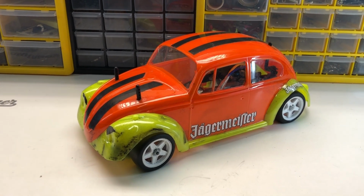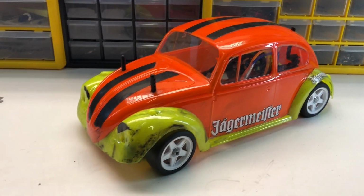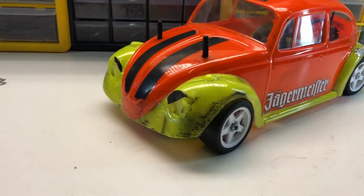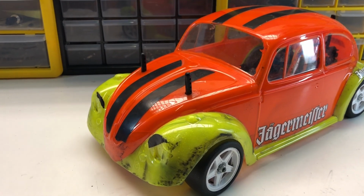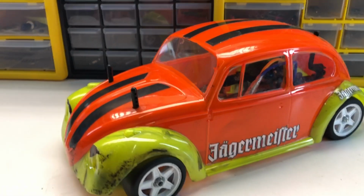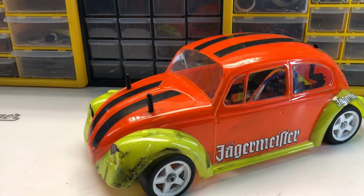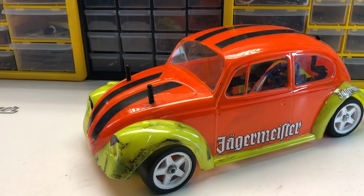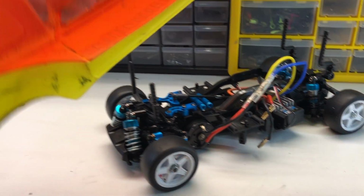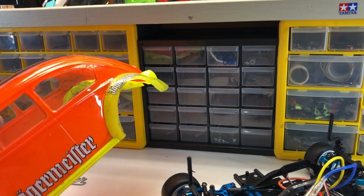Okay, last car. A Beetle on an M-05 chassis. Actually, okay, the body paint is not that good, but the body itself is quite okay. So maybe, I'm not sure if I'm going to spend the time to remove all the paint to paint it one more time, but it should be possible. But it seems like it's a thin layer of paint, so maybe.